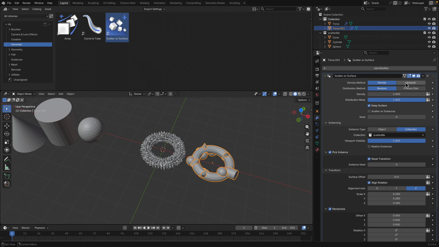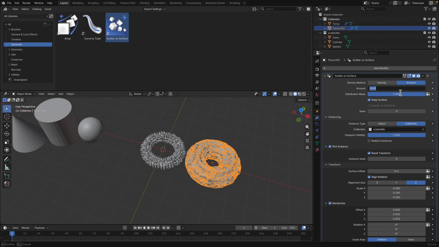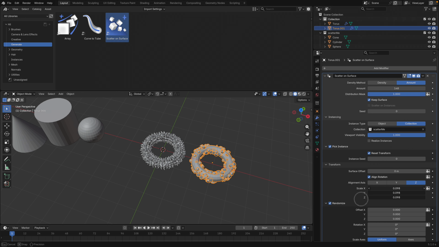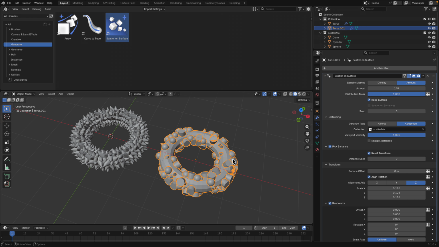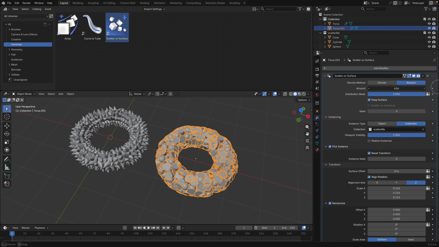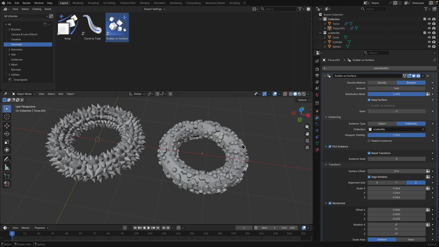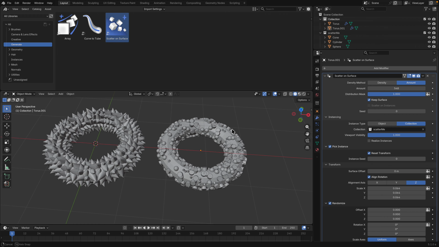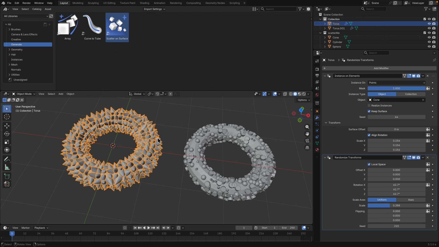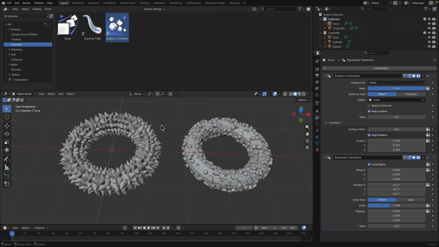And we can use the density or exact amount. So if we want to have 100, we can do that. Scale each geometry. So this one is more random and we don't really care about their position too much. Maybe for something like a forest, we can do this just to, if you have like a mesh of garbage and you just want to scatter it in the room, you can use this method. This one is more like a pattern, of course.